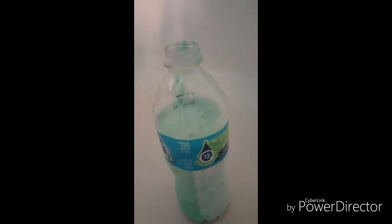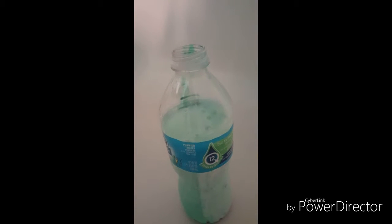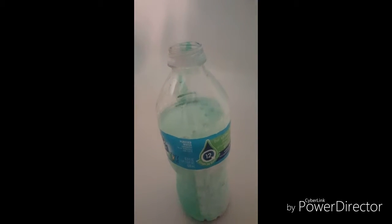Okay. This is the most anticlimactic thing ever, to be honest. I love watching this. It smells good though. It smells like dish soap. Oh my gosh, it looks like lava rising. Science experiment, guys. Just use this for a science experiment for a volcano. I don't think it's moving anymore. Add more.